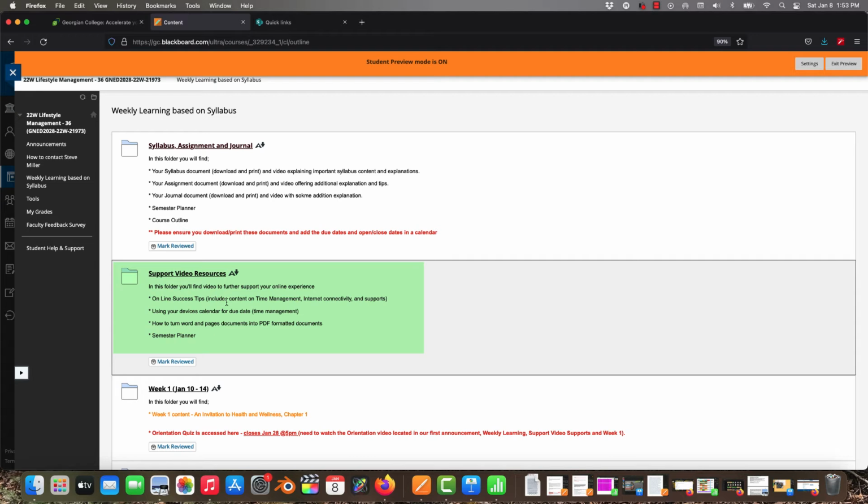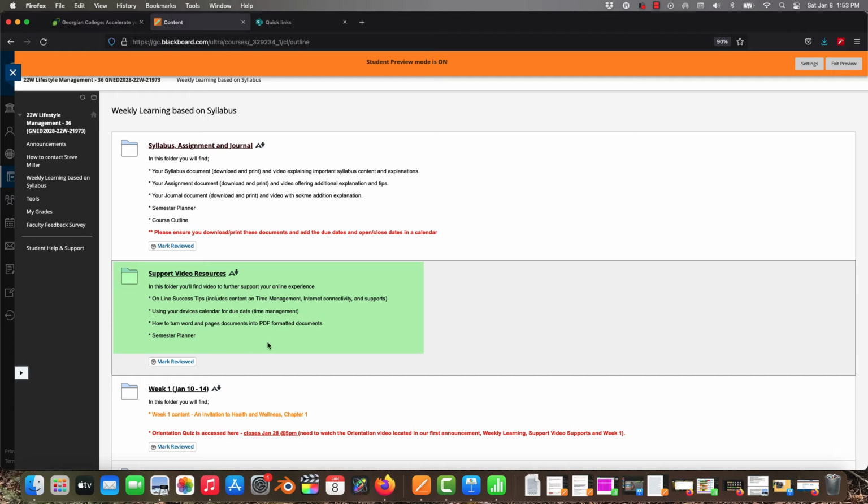responsibility. If your internet's not that strong, there are some things that you can do to improve it. If you're taking a test and you have a weak signal and the signal drops you off the test, I can't help you with your internet connectivity. You need to look after that. So I've given you some tips there. And then there's also one about how to access the supports.